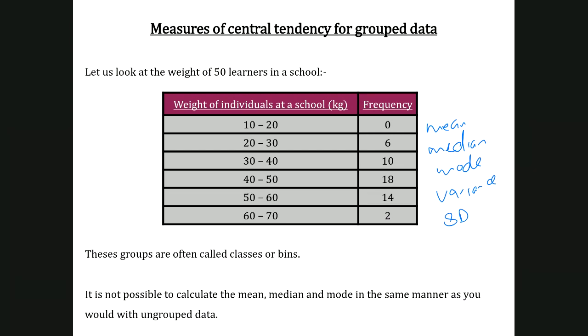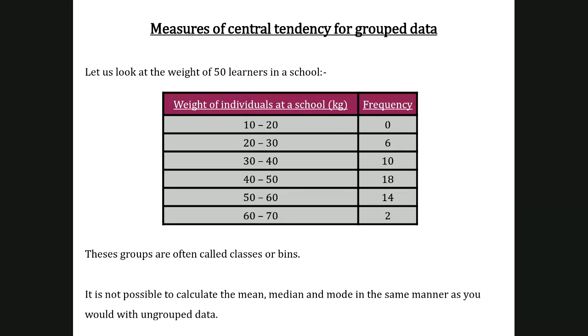So we're going to work with all of these same calculations. The only difference is that when it comes to your grouped data, you're going to find that it's not as straightforward in terms of the calculations of each of these: mean, median, mode, and so on. There are actual formulas involved, and you will find that these formulas are in your formula sheet. So you don't have to know the formulas, but obviously you do need to know what goes into them and what each of the symbols stand for. So the first calculation we're looking at is your mean.